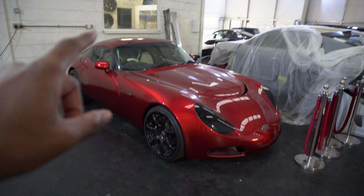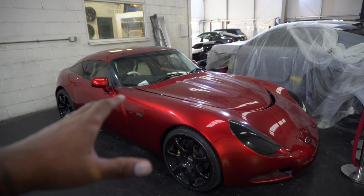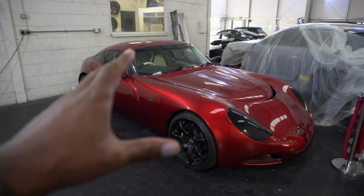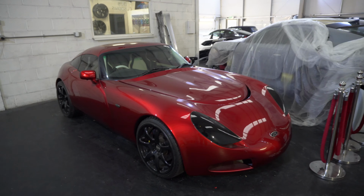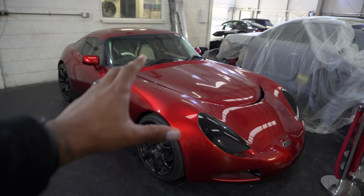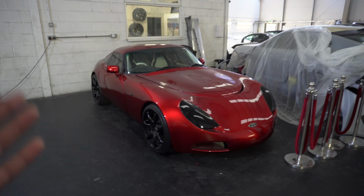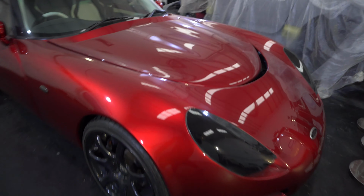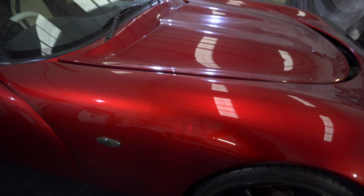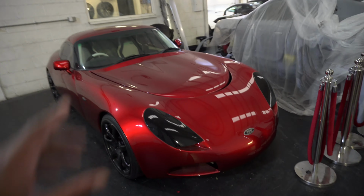Before we go outside, we definitely need to pay homage to this beast. This is the TVR that Dub have got here. I don't know what the color is, I call it a candy red, but you've got to see it to believe it. It is also for sale, so if you are interested in a car like this, definitely get in contact. It looks beautiful. I've never seen a red like this. I can move across it like that and you can literally see it. I don't know how to describe it, but it is absolutely beautiful.